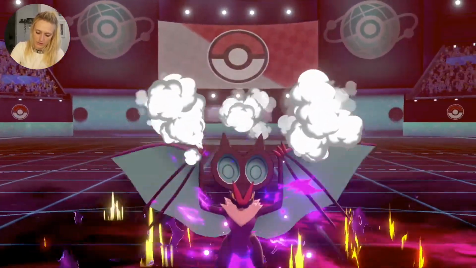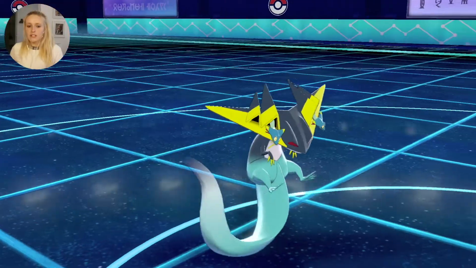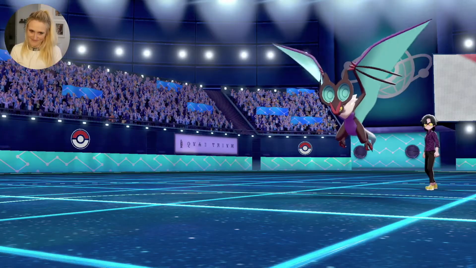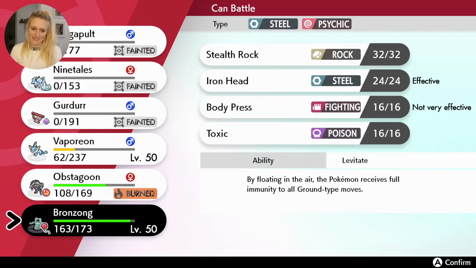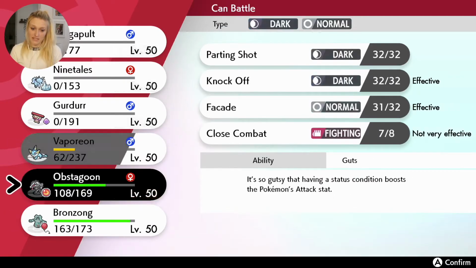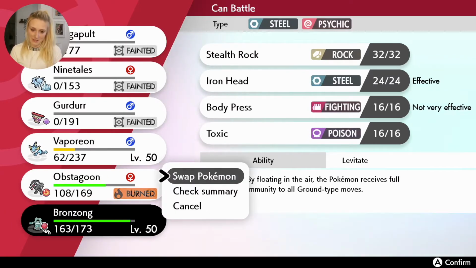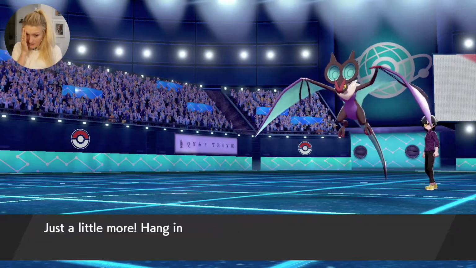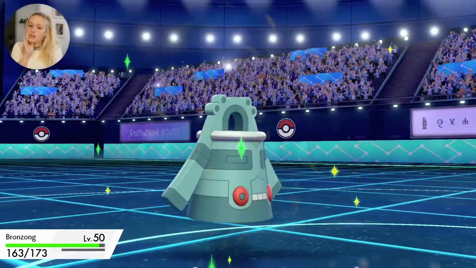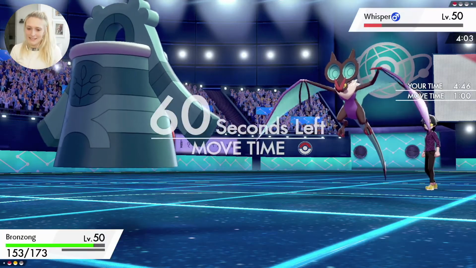Yeah, KOs Dragapult. And he was Scout. We knew that. So he's locked into Outrage. I don't have anything that takes an Outrage, barring Bronzong. Which basically means that if it's a Scarf Excadrill, I have a problem, because I have to go into Bronzong and I get my thing popped, which is unfortunate. Quite a bit.